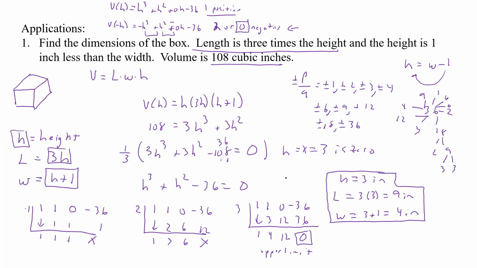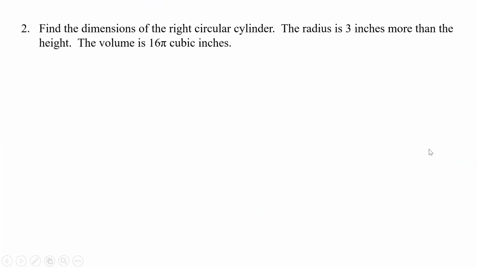Now we're going to have imaginary ones too, but we really don't worry about imaginary because we're not going to have an imaginary length or width or height. And so these are going to be what we need, because this one's going to give us h squared plus 4h plus 12. And those are going to give us imaginary numbers when we actually find those. So we are done when we have our real ones. Okay. What about the next one?